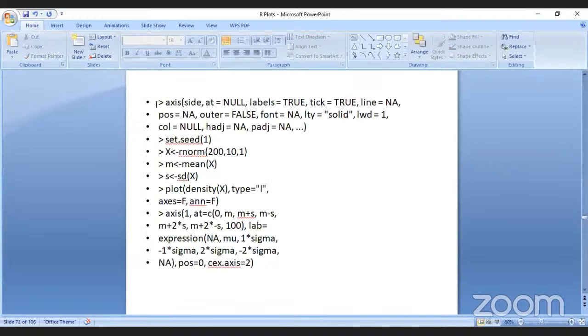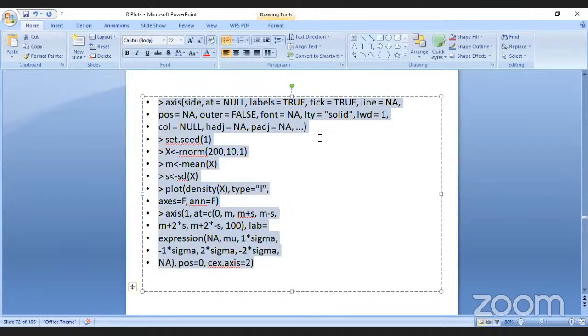Okay, just take the code. I will put it in your chat box. One moment, you can all do it.